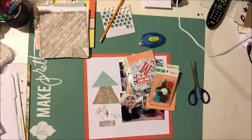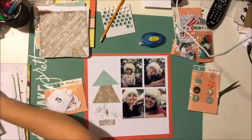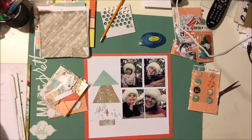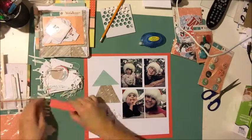old. They're probably about, oh gosh, my daughter was probably 1 or 2 in those pictures. So it's a few years old, probably about 5 years old. And I wanted to use them. It's perfect for this with Christmas and the new collection.